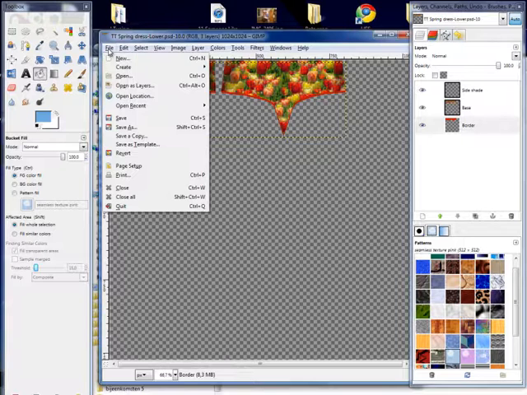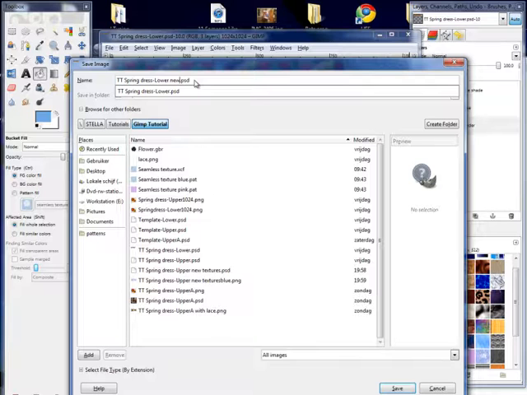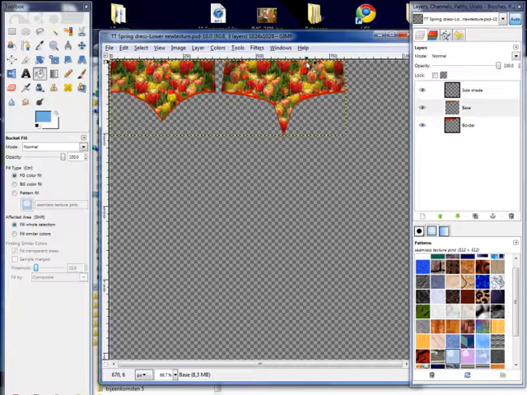Before I do anything, again, I will save it as a new texture PSD, so I will not work in the original. And now I'm going to upgrade it.